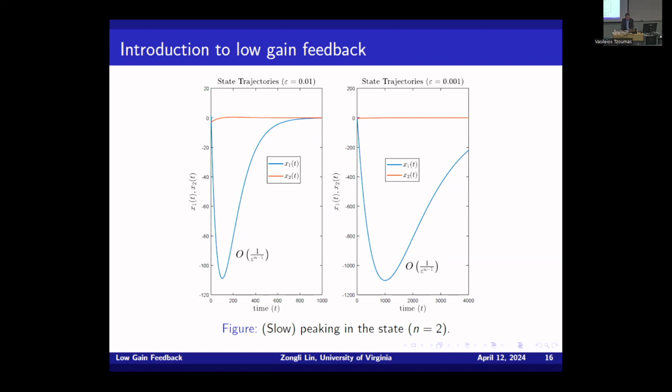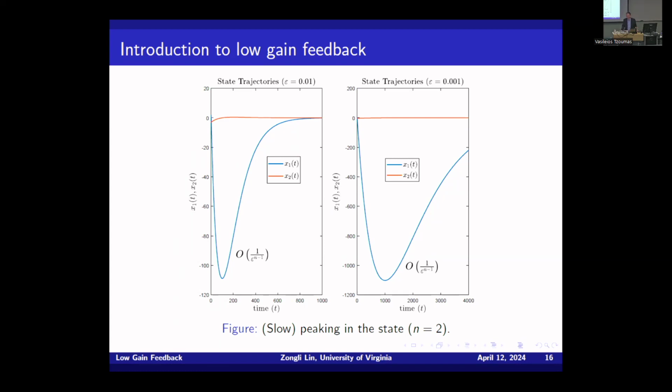So this is low-gain feedback, but low-gain feedback also has peaking and slow peaking. But one nice thing about low-gain feedback is the control magnitude for a given set of initial conditions can be made small. And the change rate of the control signal can also be made small. So this will be good for avoiding magnitude and rate saturation of actuators. And also time delay, the same thing, right? Think about it. If I have a control signal that changes very slowly, I don't care about delay, right?